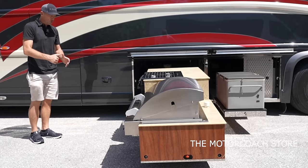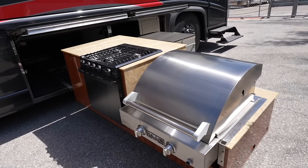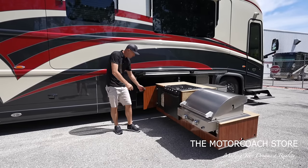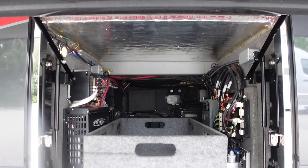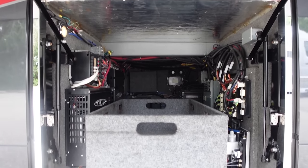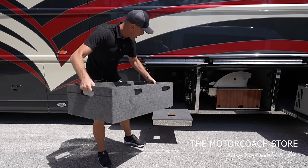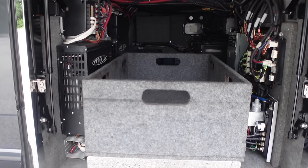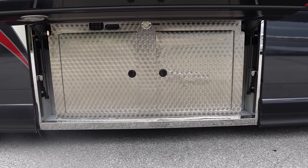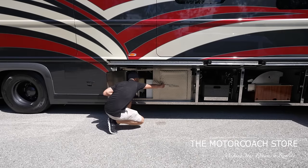When we open this door you can really see that charcoal metallic paint popping. For those of you that like to entertain and cook outside, you've got a huge outdoor kitchen with the outdoor grill, outdoor stove, a little storage for propane, and a large countertop area. The next bay is going to house a lot of the electrical components, with a little bin that easily comes out and fits right back into place — a nice spot for a toolbox.